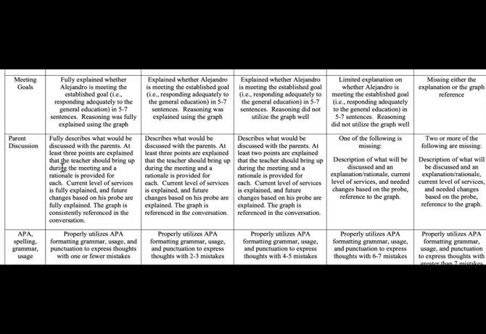So during this discussion, you need to fully describe what was going to be discussed with the parents. And at least 3 points are explained that the teacher should bring up during the meeting, and a rationale is provided for each. If you look in the IRIS case study, they go through what points you should always talk about to parents. So make sure you're utilizing that help there to get you through this.